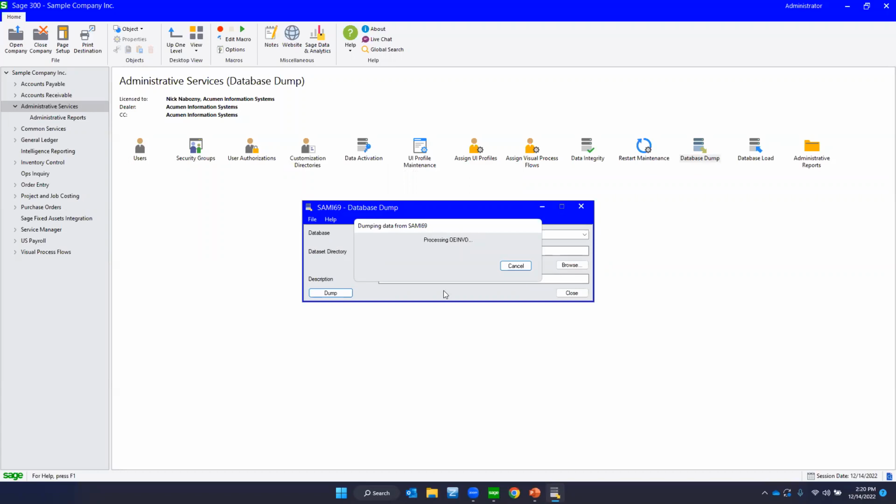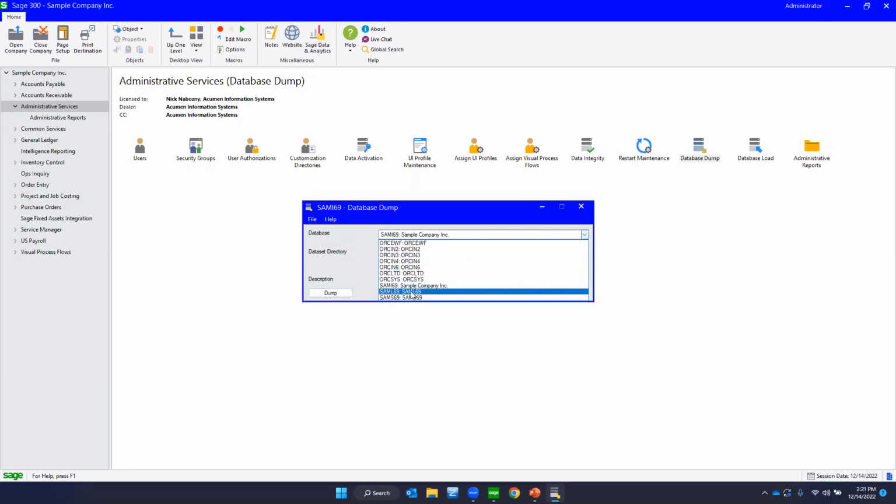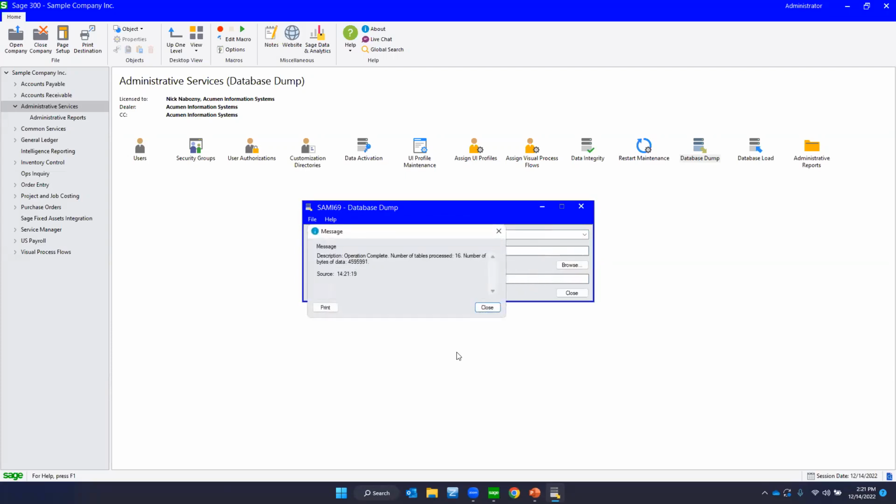Depending on your data size, it might take some minutes, might take a few hours. We've seen 3, 4, 5 hours, depending on data size. So something you may want to schedule. We're certainly available. Our support team can help you determine how long that will take, help you find this, help you get it set up and ready to go. You do want to do that when users are out of the system, because you don't want them posting things as you're doing that backup. But once you have that backup for both the company and the system database, you're safe to run the create new year.